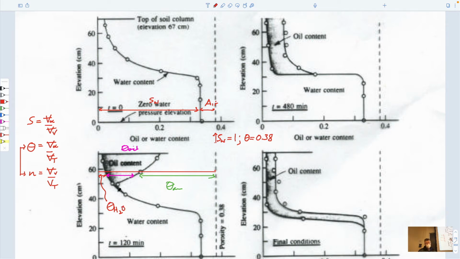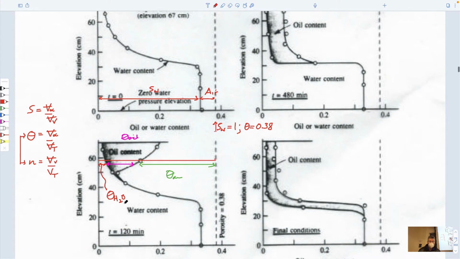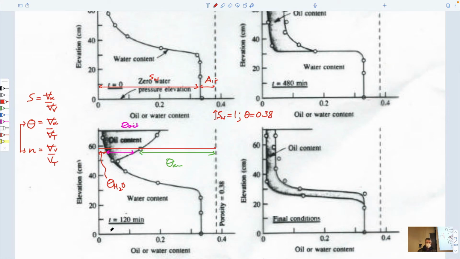So you see this little tongue of the oil that's advancing as it pushes down. This is after 2 hours, not 2 minutes. And so it's quite fast, right? On the scale of some kind of project, if something's happening quickly in 2 hours, it's going a reasonable distance as well. This is about 1.5 feet, 60 centimeters is of that order. So this is not a trivial scale.